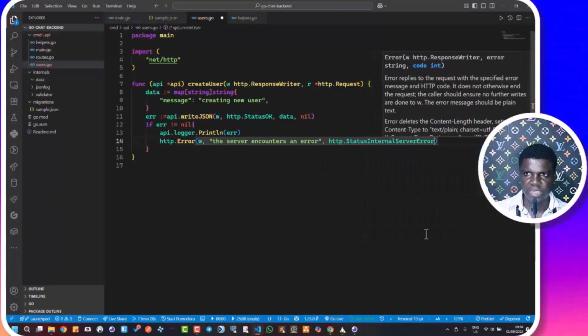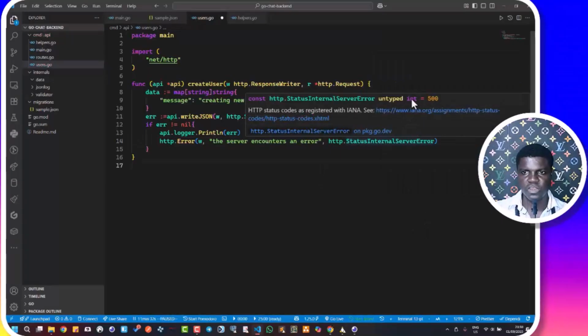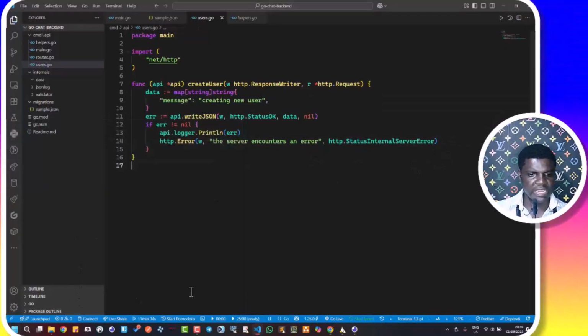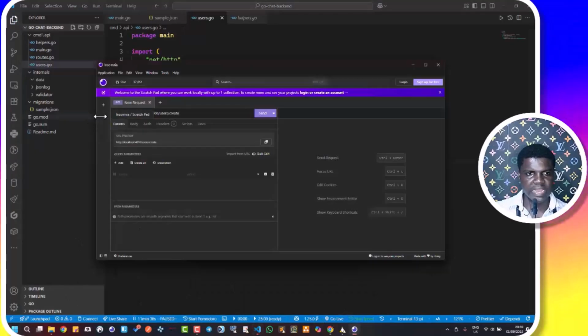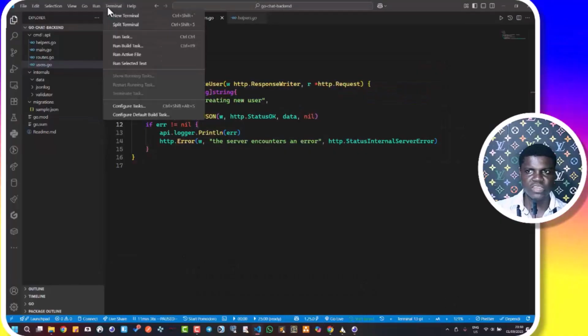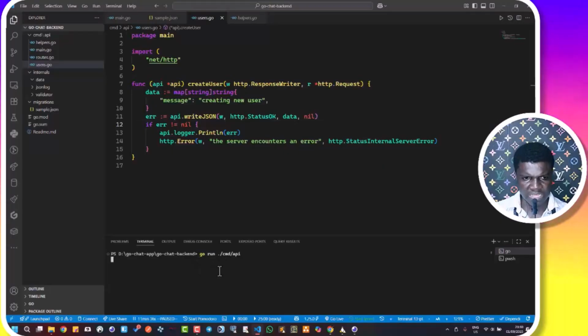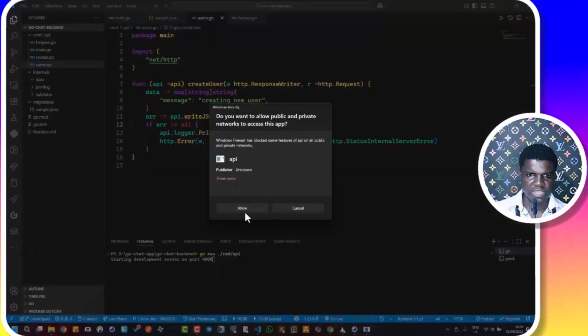Okay, save this. And what I need to do to run the app, so I'll go to the terminal and go to new terminal, and I'll put the new terminal over here, and I'll use the command go run. And if I click on OK and wait for some time, it's compiling everything. Okay. So I need to allow the Windows firewall. I've switched from Mac to Windows. That's why I'm having this, and I need to allow this one to run. Okay. So over here it says starting development server on port 4000.